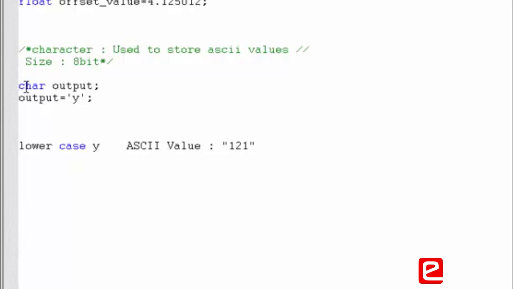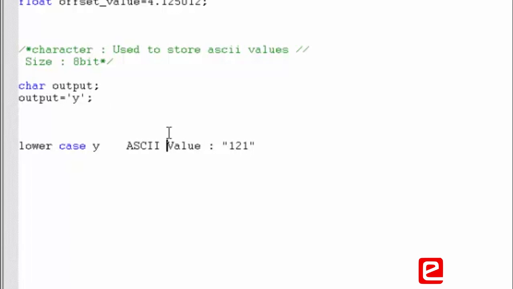As you can see in this example, I am declaring a character variable named output. A character variable is denoted by this keyword char. Next, I am storing the letter lowercase y in this character variable. You'll notice these single quotation marks.